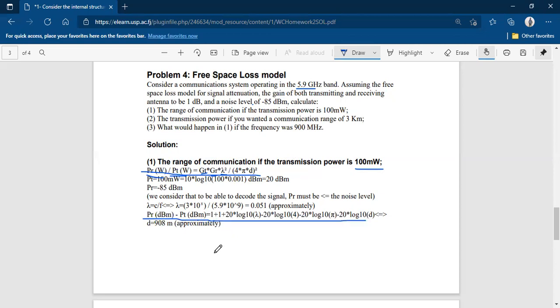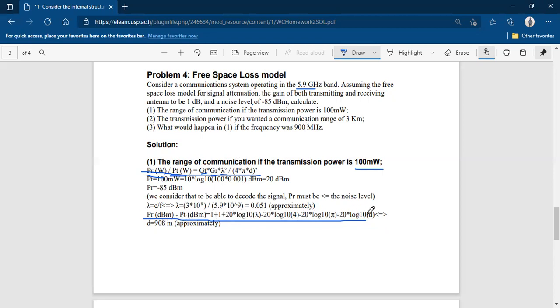Okay. So now we have our log equation, and we have all our values in dB. So basically what that means is all our values are in dBm. When we take the log of this receiving power, we are basically writing the dBm value. Taking the log of this transmitting power, we have the dBm value. And the log of dB is again as it is. The log of this transmitter gain is 1 dB. The log of the receiving gain is 1 dB again.